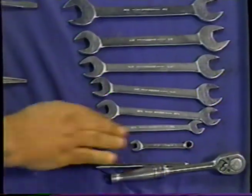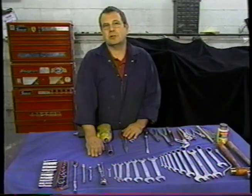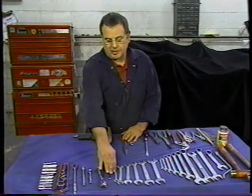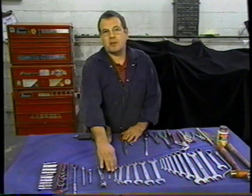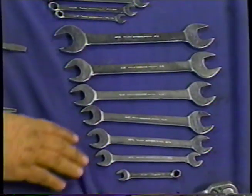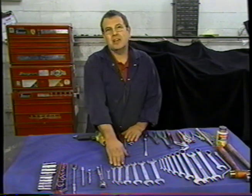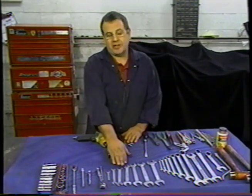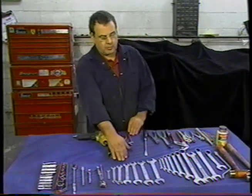I've got an 11/32 wrench. That's the wrench of choice for me for the 2BA bolt. I've got a nice six-sided one. Any tight bolts, it'll get out. Then I've got a set of double open-ended wrenches. The reason for this is generally you're dealing with bolts on these early cars, and you'll have a nut at the other end, so that gives you the option to hold a square head.